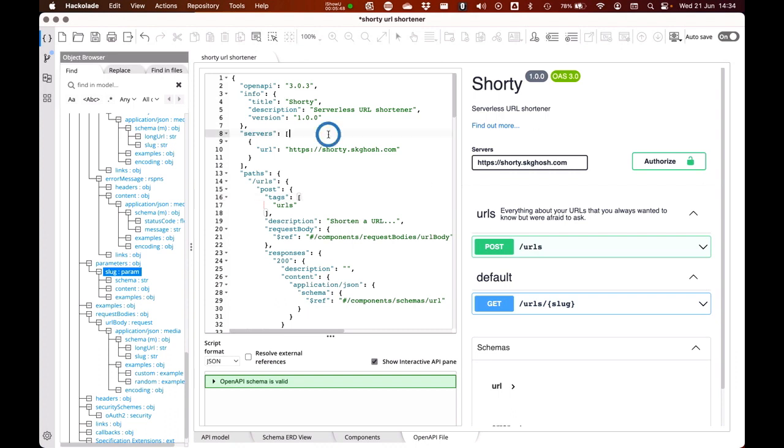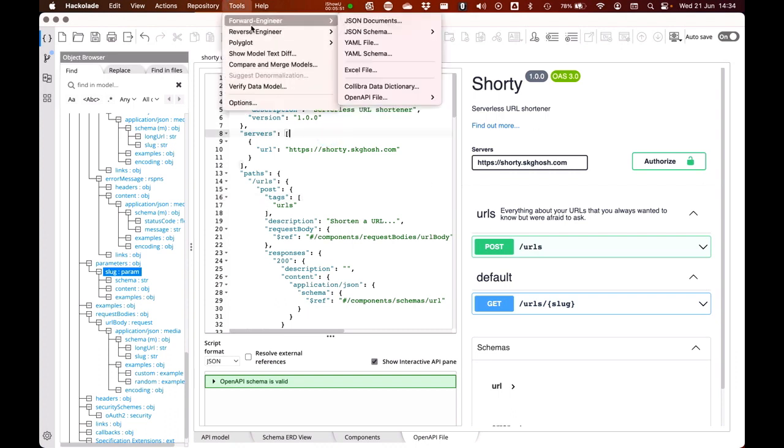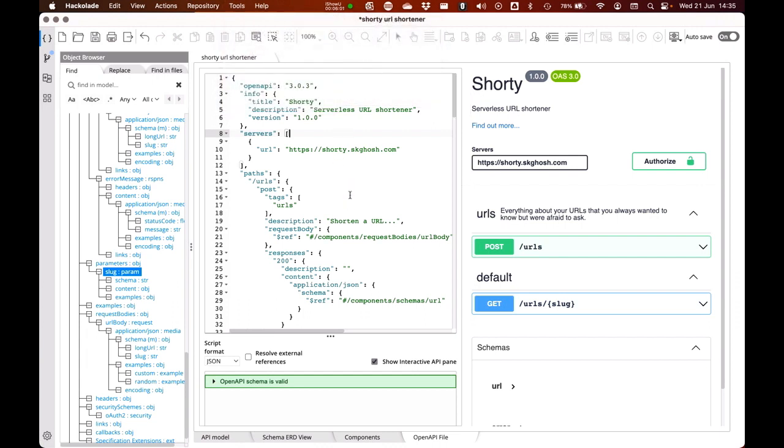And you can also obviously forward engineer this, right? And forward engineer this into an OpenAPI file of your preference. Don't forget also that all of this functionality is available in your command line interface, right? So there's a forward engineering capability in the command line interface that allows you to integrate this file generation into your CI/CD pipeline if that would be appropriate. All right, I think that's it for now. So let's head back to our slides for now.